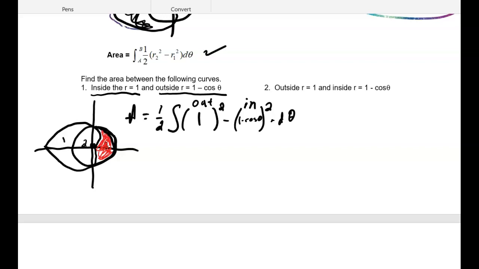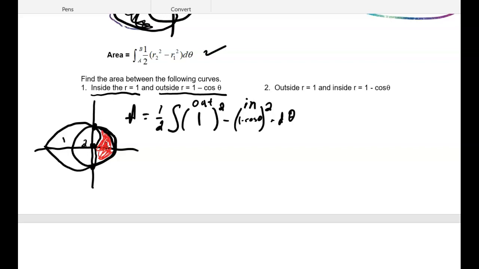The d theta is kind of the key one now because we need to figure out what angles these are. So it's similar to what we would have done in the past. We really want to know those 2 points here and then here. The reason they are intersecting is because at whatever those angles are, their r's would have been the same. They're equal to each other.